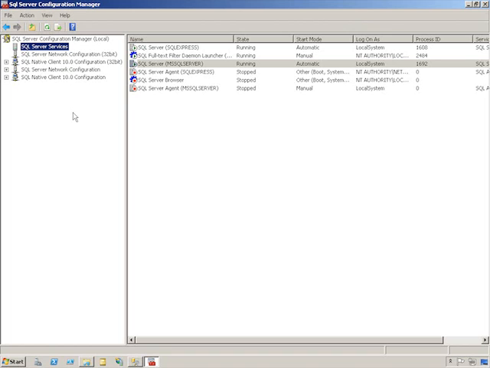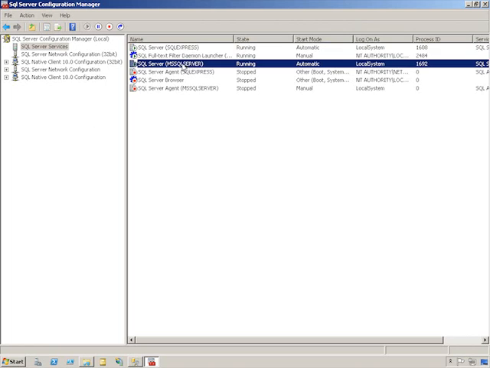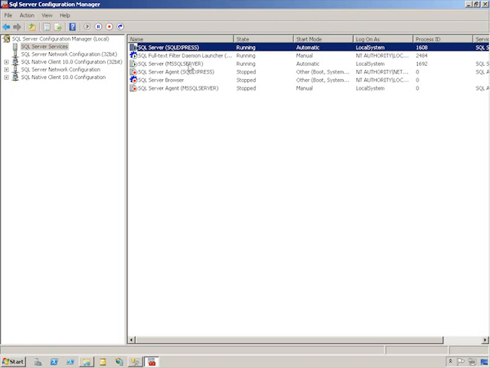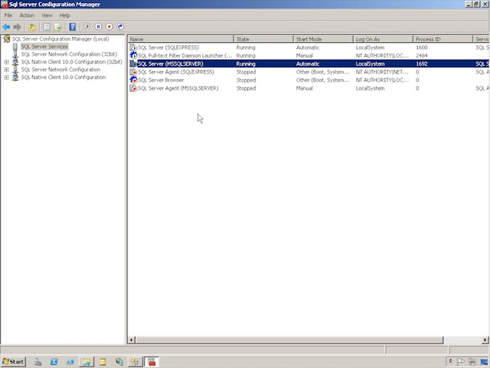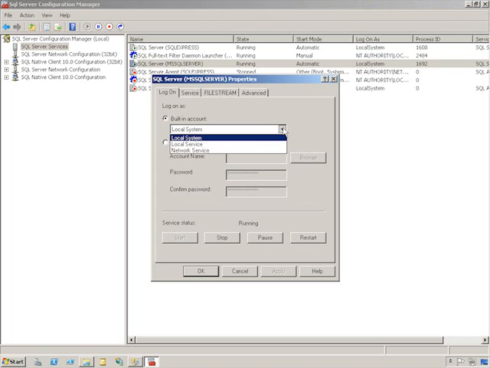Here I've selected the SQL Server Services item in the tree, and it's showing me all of the different services that are installed for SQL Server on this particular computer. You can see that I actually have two instances of SQL Server running. One looks to be a copy of SQL Server Express, and the other looks to be a full copy of SQL. Each has an instance name. I can see the account that these are running as, and if I right-click and select Properties, I can even change that account. Local system, local service, or network service are the three built-in accounts I could use, or I could change it to run under a particular local or domain user account.